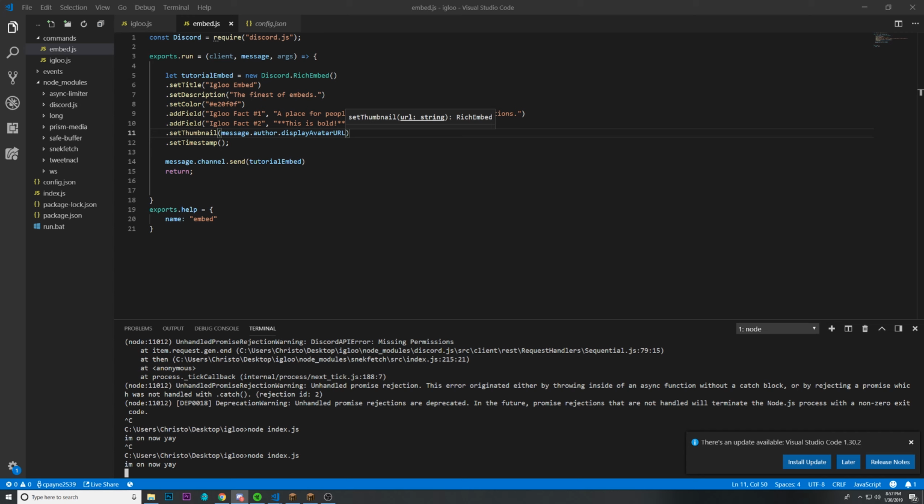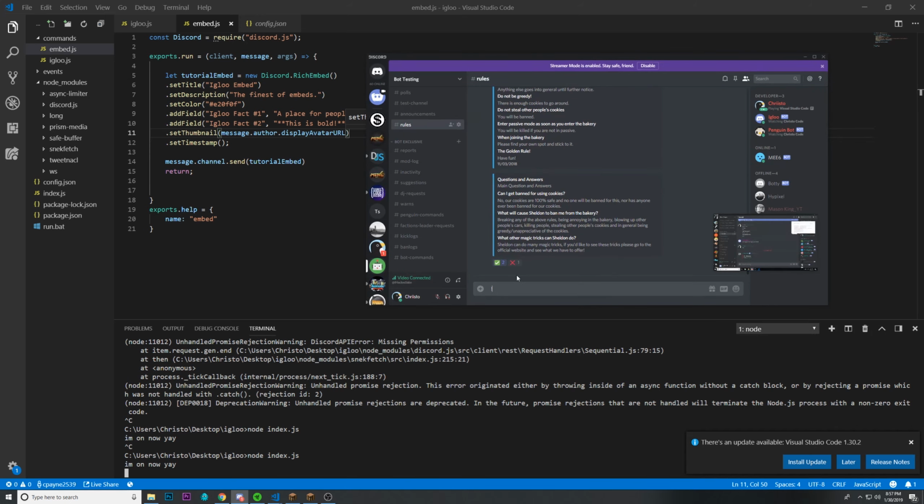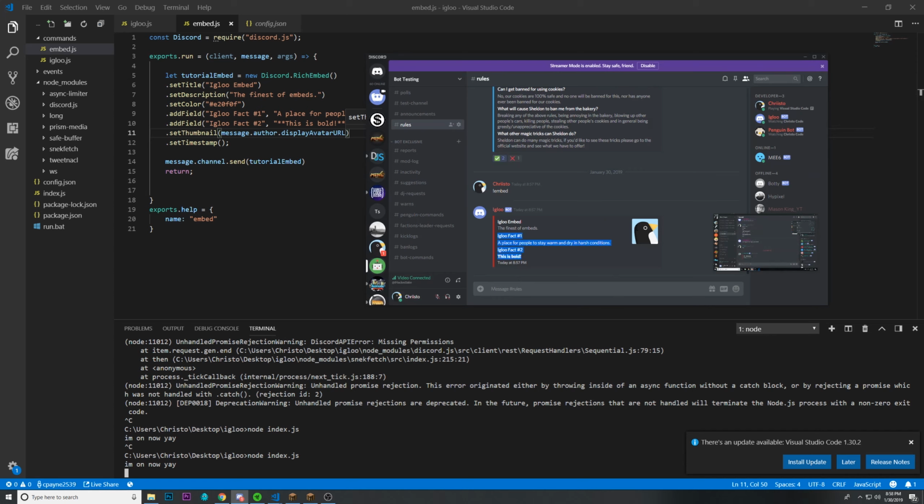Okay, embed. Yep, okay. So we're just gonna go into reports so you don't see the old one or rules or something like that. So if we do embed, you can see it sets the thumbnail, which is really cool. It can be really helpful for mentioning players and getting just their user info and stuff like that. We're gonna go into that next episode.